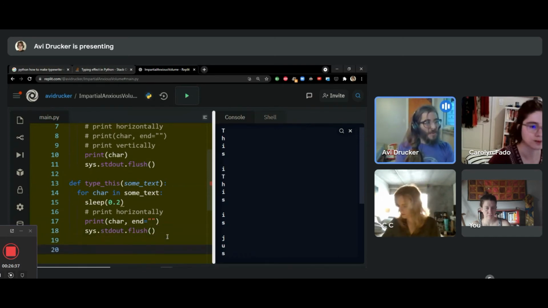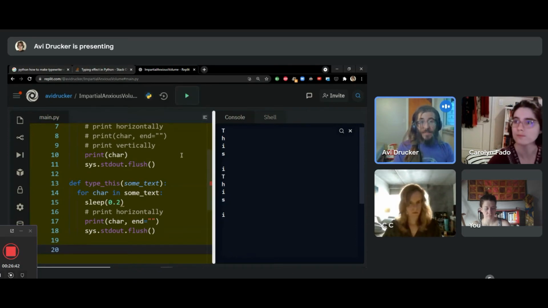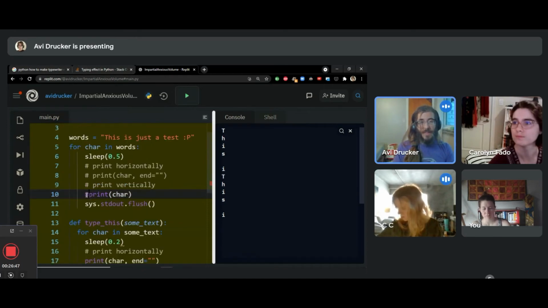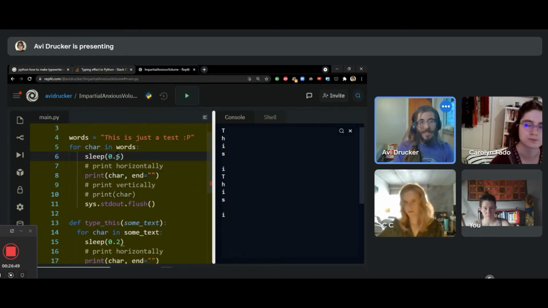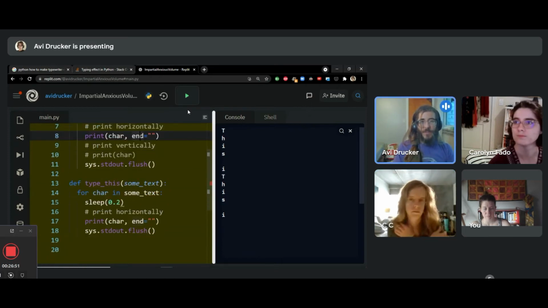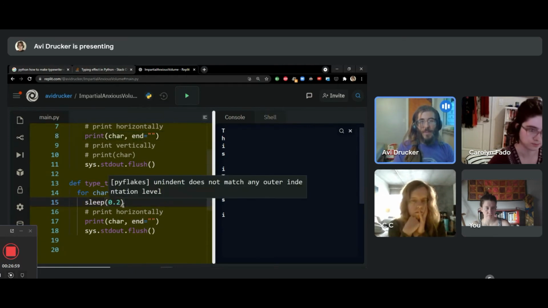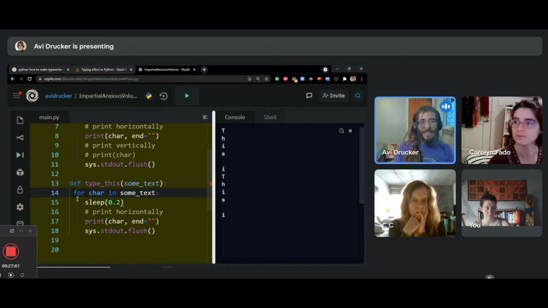Okay, now we have a function up above. I can run this code to see if it still runs. If it runs without error, then I'm going to, actually, let's do the horizontal one and a little faster. If this runs, then I have no errors in my code. But it looks like it won't because I'm missing some indentation. I'm having some indentation issues, so I'm just going to try to, again, rematch the indentation with spaces. There we go.